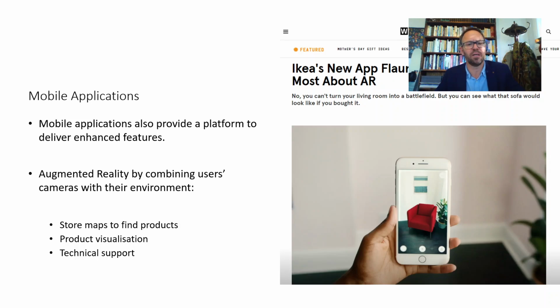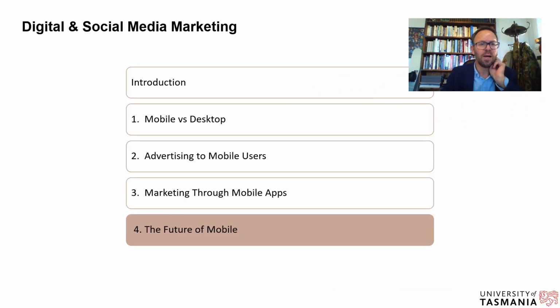So it's really useful. We also use them in construction, for companies that sell fasteners and fixings and anchors, like bolts and nails, they can show where they go and how they're installed. So augmented reality can be very, very useful.